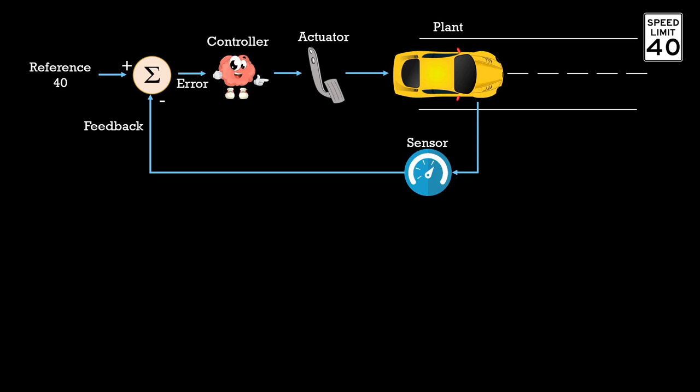So now we have understood that the brain is not a good control system at all unless it is trained extensively. But that is almost never the case. So we replace the brain with a controller. Yes, your human is being replaced with a machine but for a good cause. The idea is that if the controller knows exactly how the car responds, or in other words, the controller knows the dynamics of the car, then it can produce a desired response each and every time.